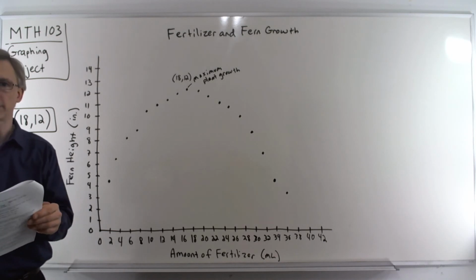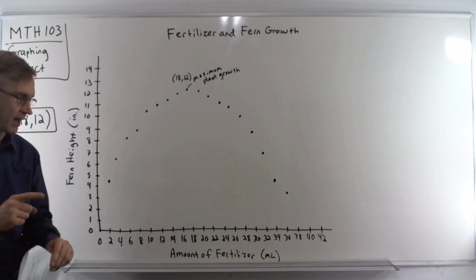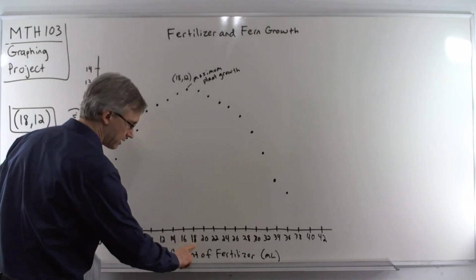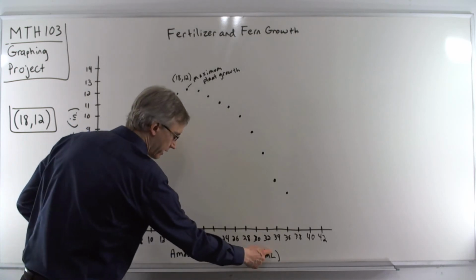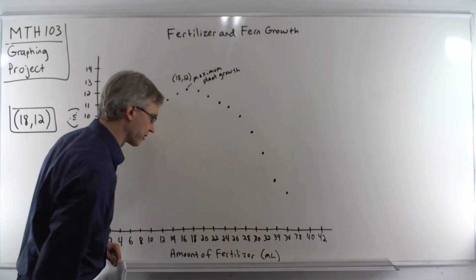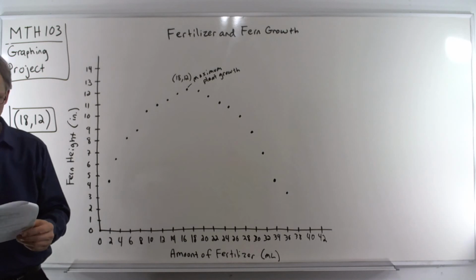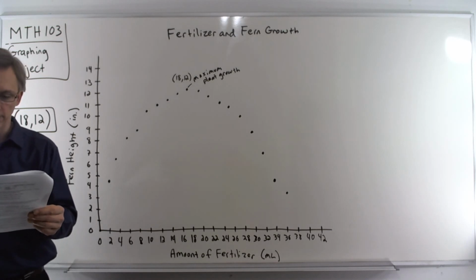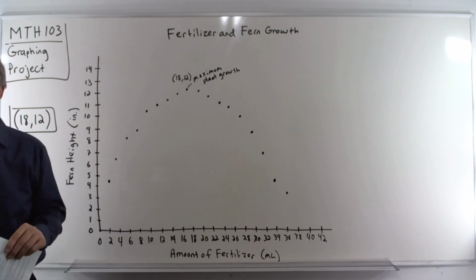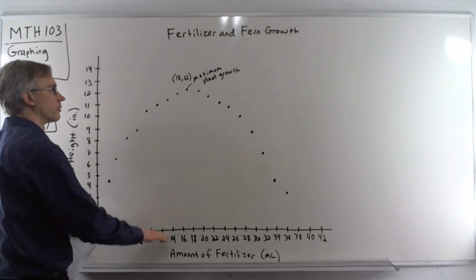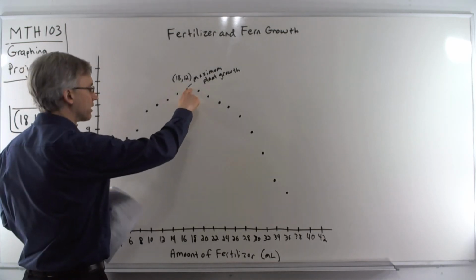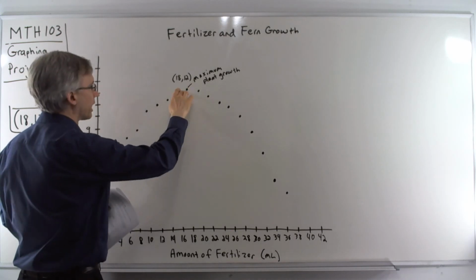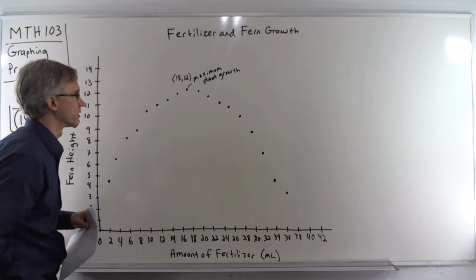All right, so we got that it was a plant. We've got the quantity on the horizontal axis, 18. We have the units, milliliters, and we say what it is, fertilizer. So there's all the information for that piece. Grew to be 12 inches tall a month later. So we've got the fact that we're waiting a month. That's described in the paragraph. And we got that the plant grew to be 12 inches tall.